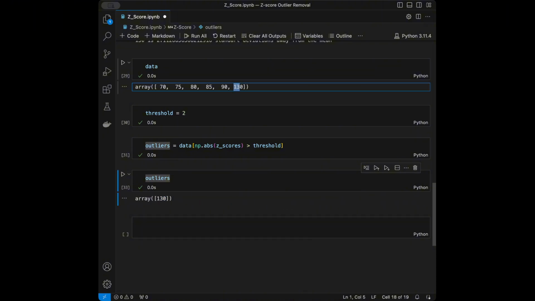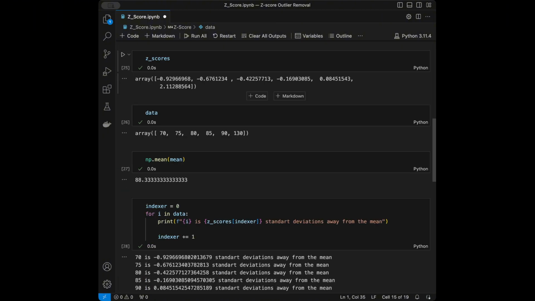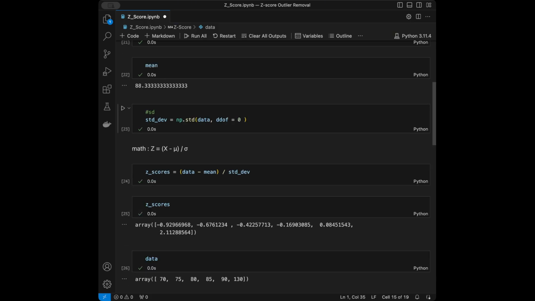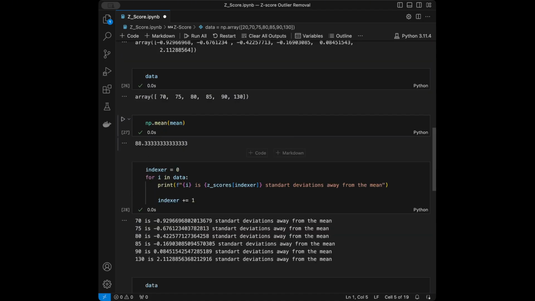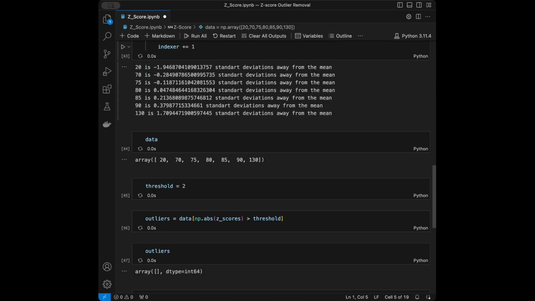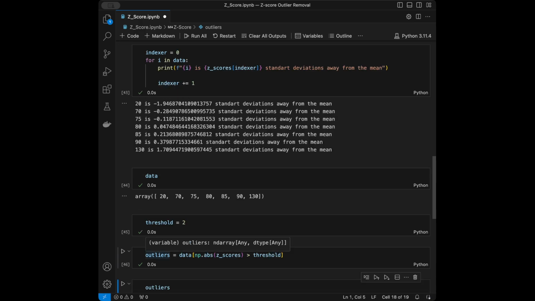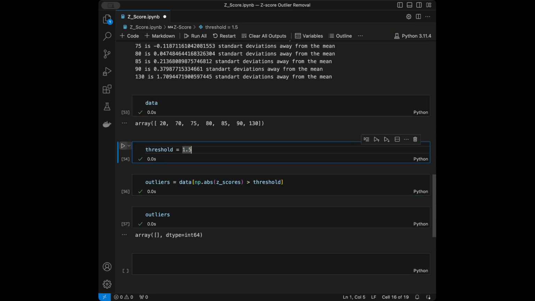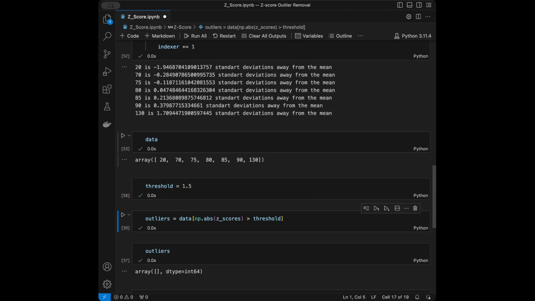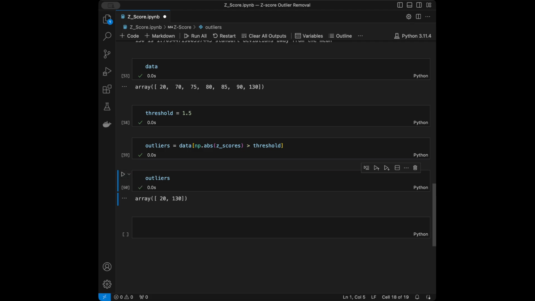It's 130 only. And if you create new data points, like let's say we have 130 in here, and also let's create something like 20. So let's see our outliers right now. Here is the outlier list, and we won't have any outliers since the mean is going to change. And if we change this threshold, like if we are checking the values which will return our new array, now we need to get 130 with 20 since they are more away from the 1.5 standard deviations. So we have them in here.